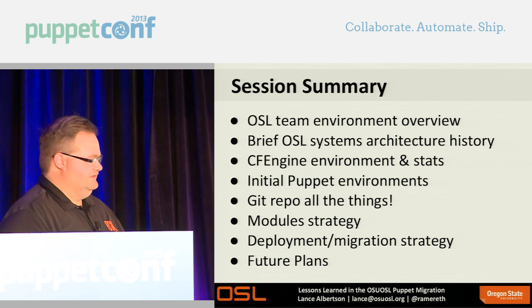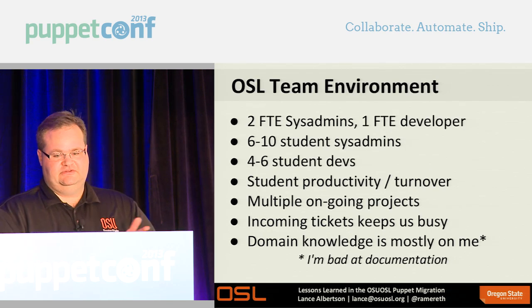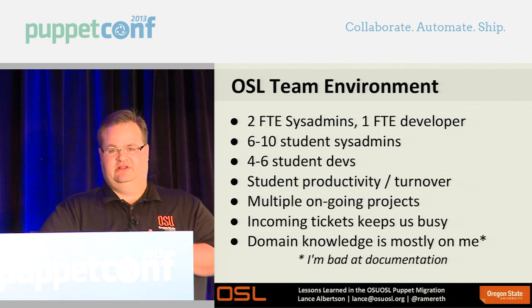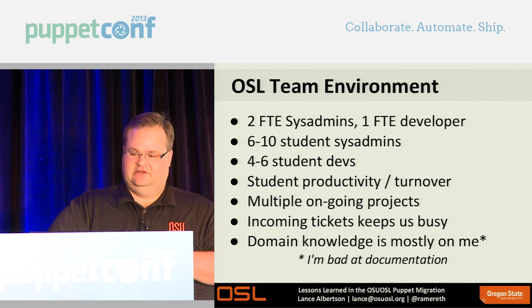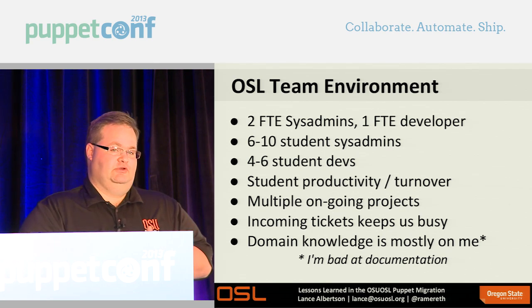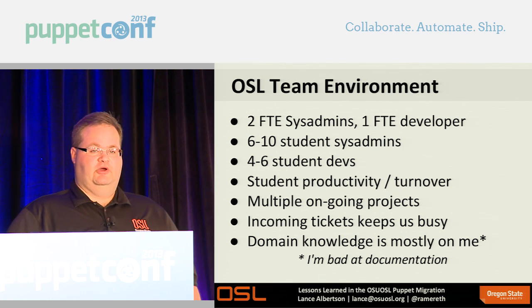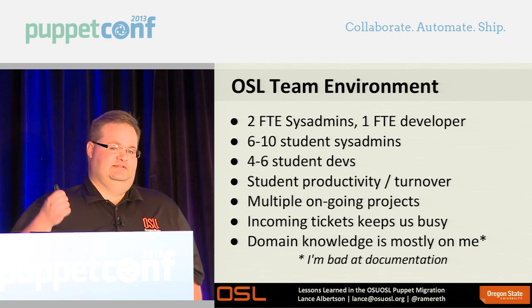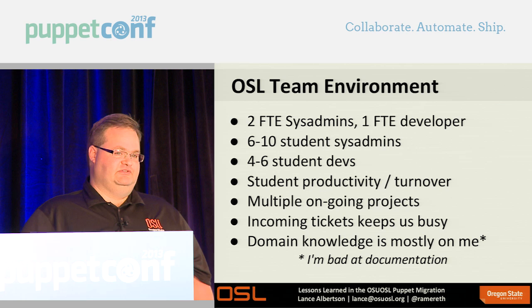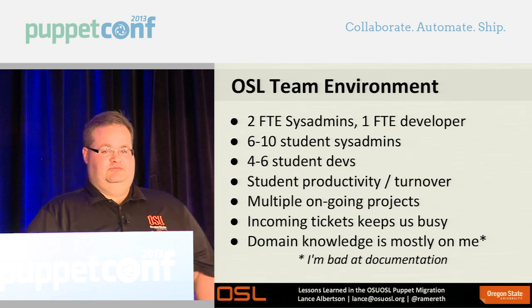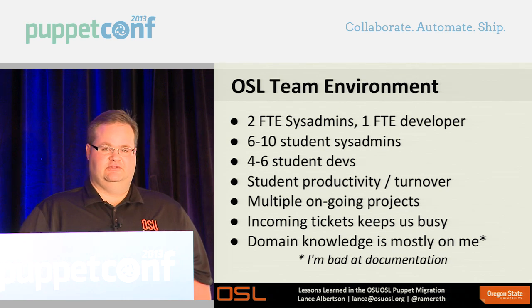There's a lot of various things going on, but first I want to talk about the team environment, because that really plays a lot into what's happening. For those of you that don't know what the OSU Open Source Lab does, we provide infrastructure hosting for a lot of high-impact open source projects. So the big guys like the Linux Foundation, the Apache Software Foundation, Drupal, just to name a few. We have 150 other projects that we host in some capacity.